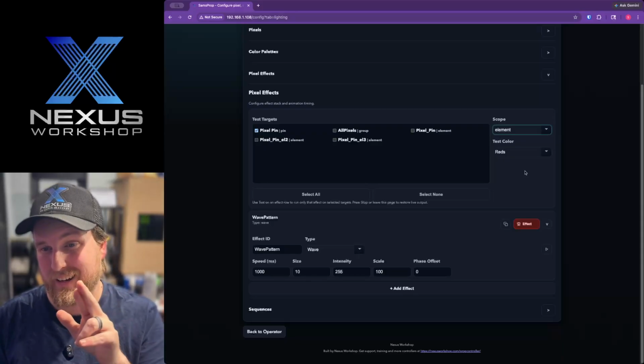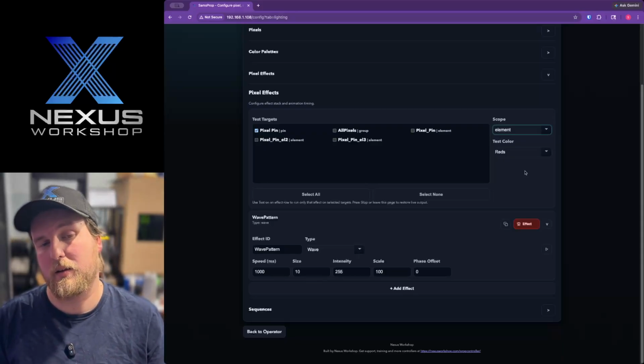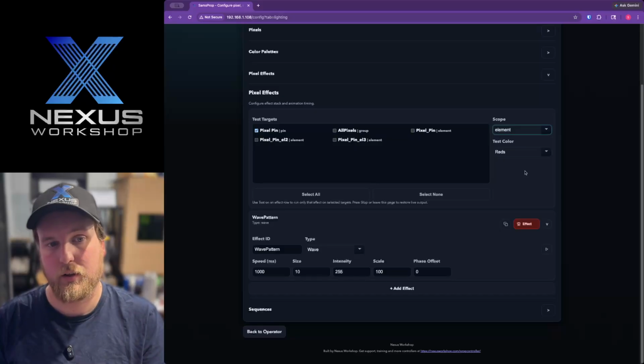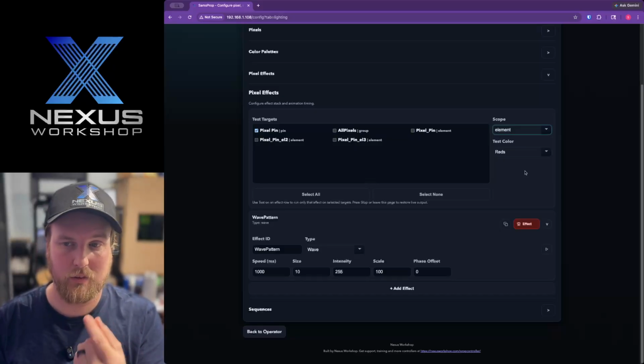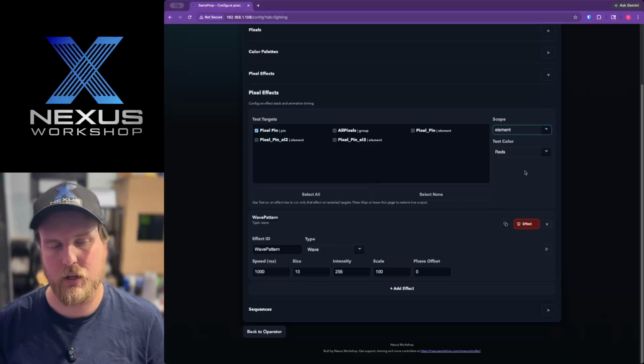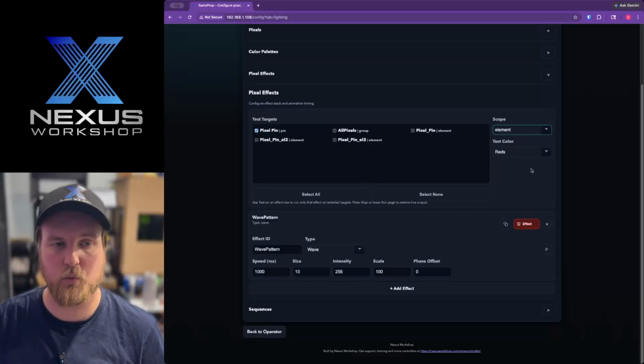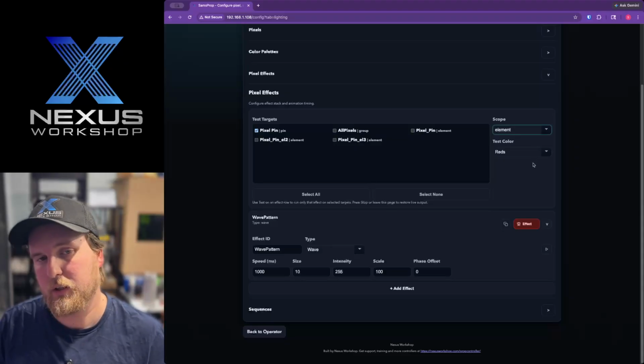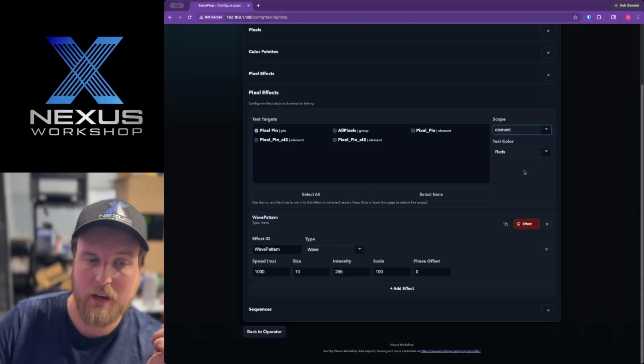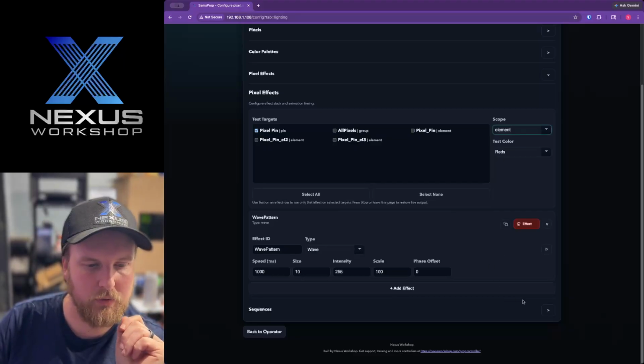If I scope at an element and I hit an index, that's going to do the actual pixel of that element. And so you can get really granular with that. There are specific applications where that would come in handy on a puzzle for feedback or something like that. But you can build some very, very cool stuff.